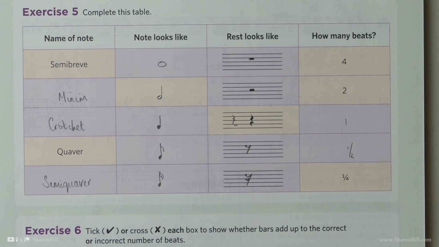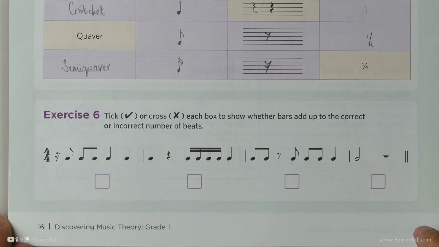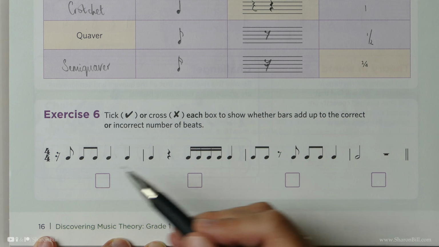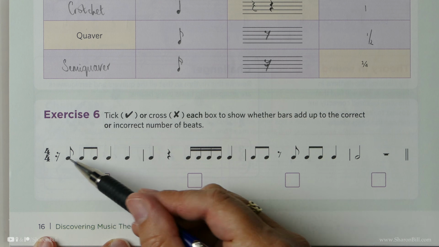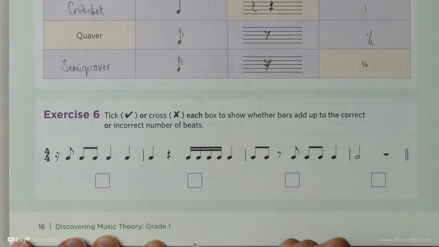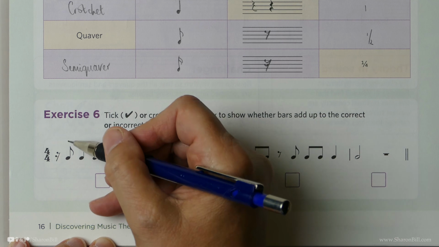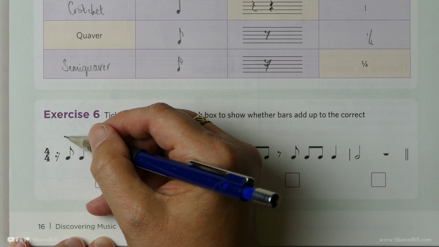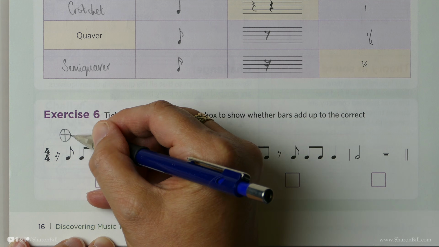And then let's have a little look at exercise 6. We've got to work out if each bar is correctly full, and tick or cross to show which is correct and which is incorrect, counting up the combinations of rests and notes now. This is where, if maths is your strong point and you're happy to keep working in fractions, you'll just charge ahead and that will be fine. If, like me, you find doing fractions a little bit tricky, I always diagram it out. And so we know that a 1 beat note divides into 2 halves or 4 quarters.